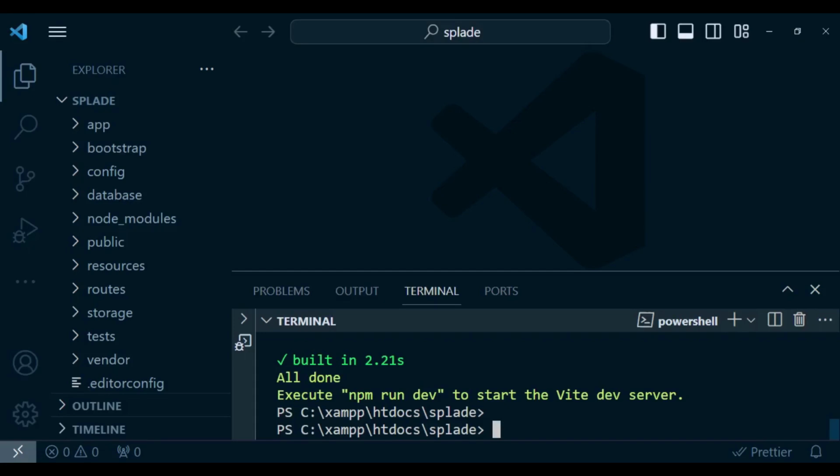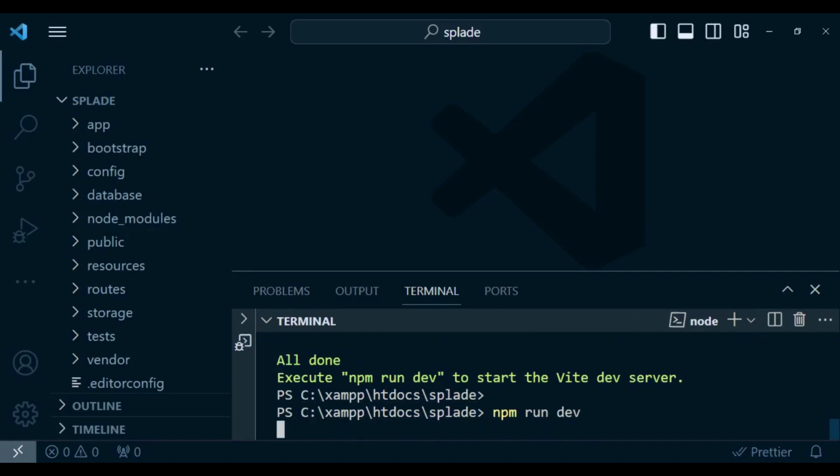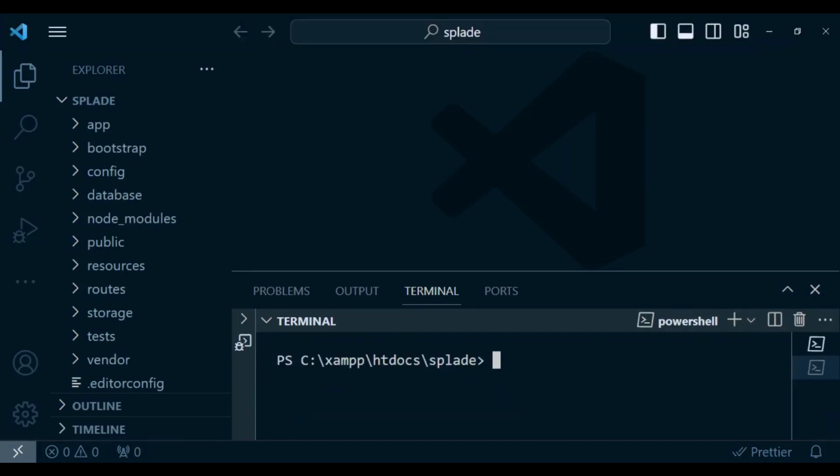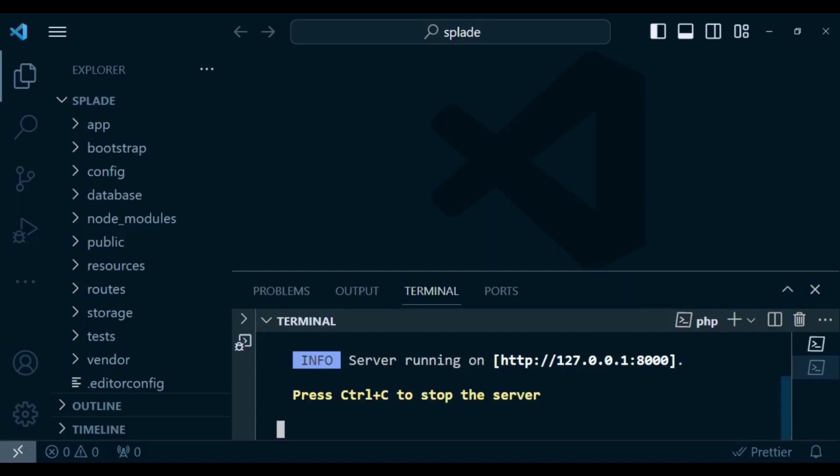After this, I'm going to run npm install. After this, I'm going to run npm run dev to compile the assets. I'm also going to run php artisan serve to run my application locally.